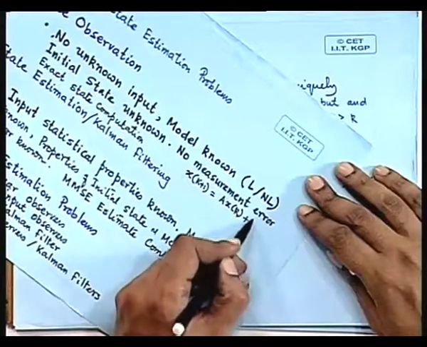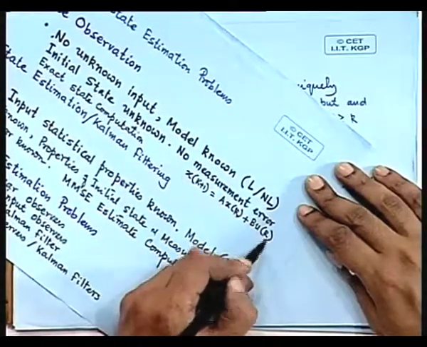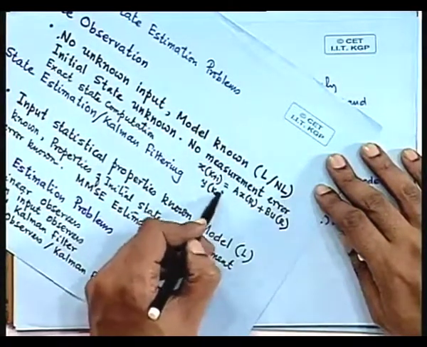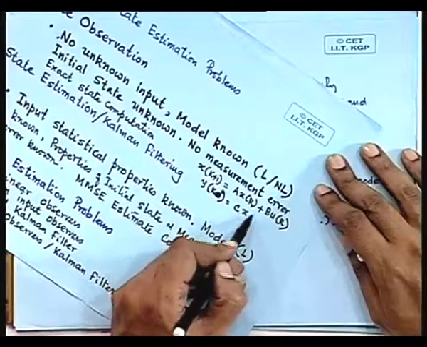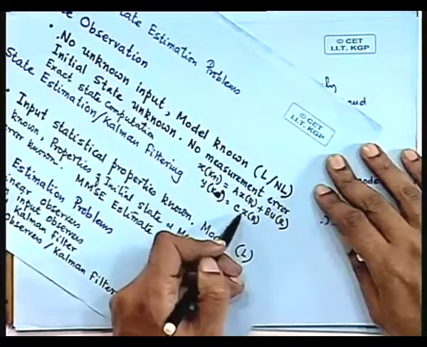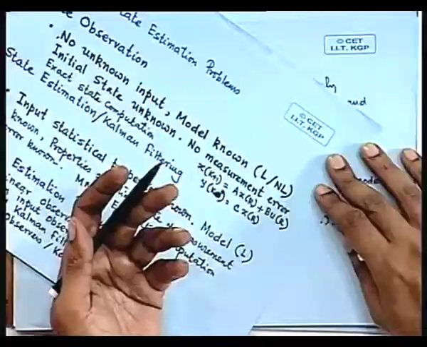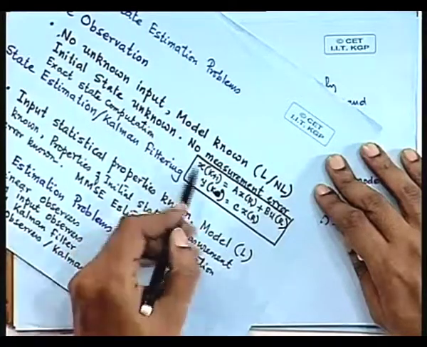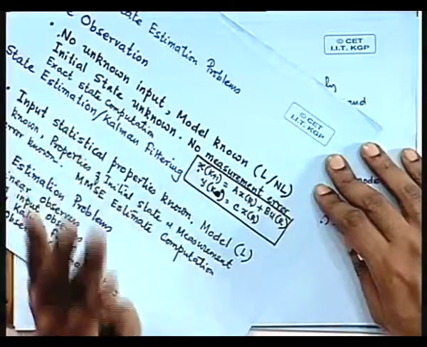So we are avoiding all that. So this is our model, and you can have either yk equal to cxk, or you can have yk equal to cxk plus duk. It makes no difference because uk is known. So you can always construct some other y dashed k equal to yk minus duk. So even then the left hand side will be known. So we will generally assume that this is our model. In this A, B, C are known, u is known. We want to estimate x, but the initial x0 is not known.